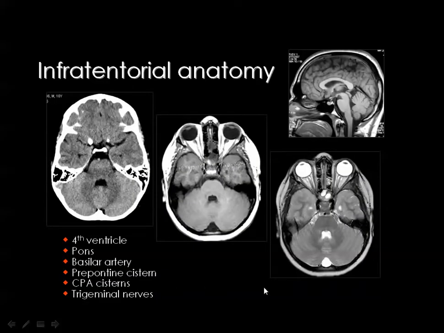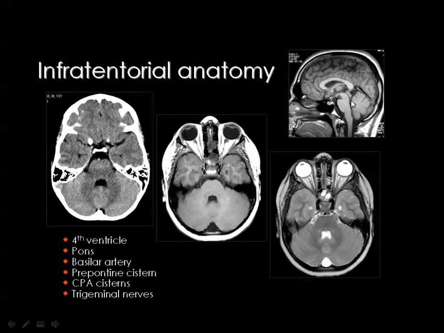Then in order to identify the anatomy of the brain, we should have some of the anatomic landmarks. We'll start with what's known as the infratentorial anatomy, which is the anatomy of the posterior fossa. The anatomic landmark here is the fourth ventricle. Then if you look at this sagittal MR T1 weighted image, and you see this is the fourth ventricle, then anterior to the fourth ventricle you will identify the brainstem, and posterior to the fourth ventricle you will see the cerebellum.